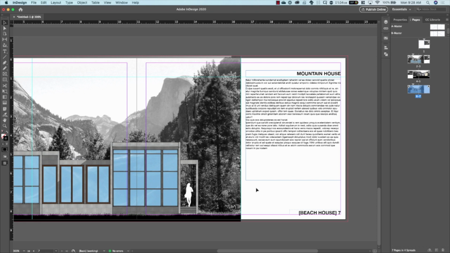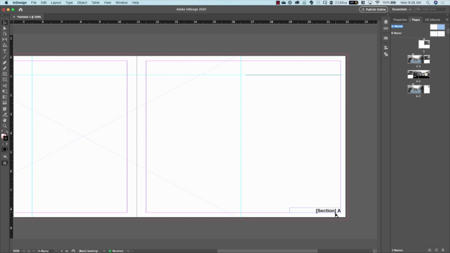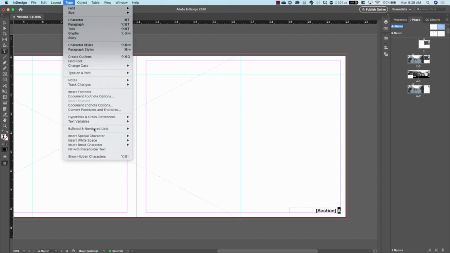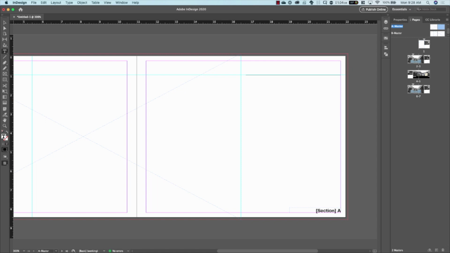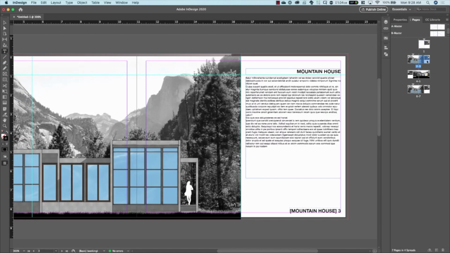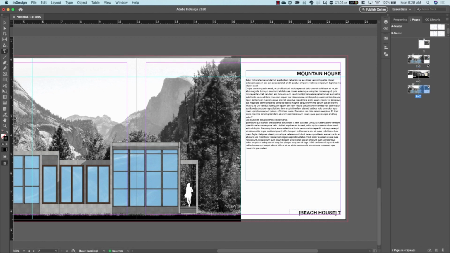I have a question on the page numbers. When I tried to follow along, I just got it on one page. So how do you get it to be? So you want the page numbers to be applied up on the master. Right. So you want to be on the master. And then when you insert, say, so I have one on the right side here, I went up to Type, Insert Special Character, Markers, Current Page Number. Right. And that shows up there. Then when I go to the actual page, it's going to show up there. It's not on the left because I didn't put it on the left.